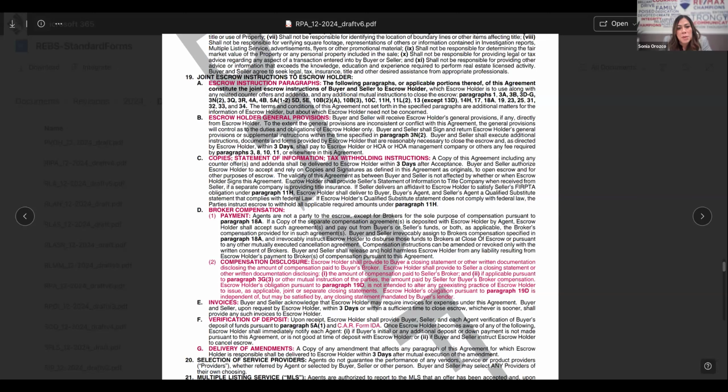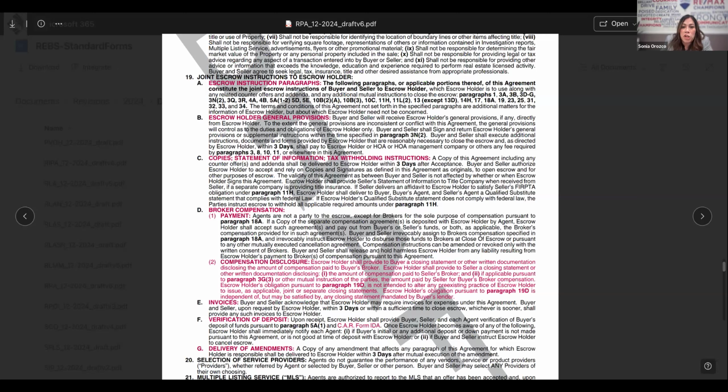So everything that happens, because what I'm getting from this change is a lot of buyer's agents or seller's agents, I'm not sure who, but one of the agents is not delivering information to escrow in a timely fashion. And so there's a lot of miscommunication. There's probably a lot of issues after the fact or what have you. So this is really important for them to put it in here. I just noticed that they're really wanting to hold everybody up to the 3 days.